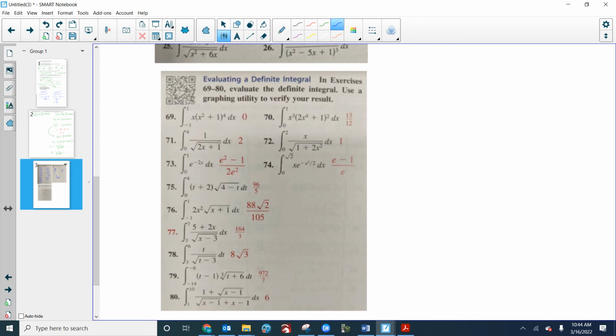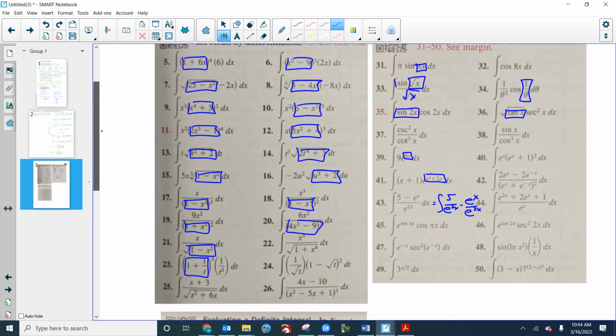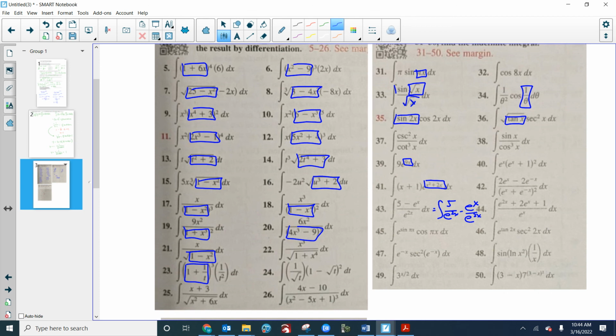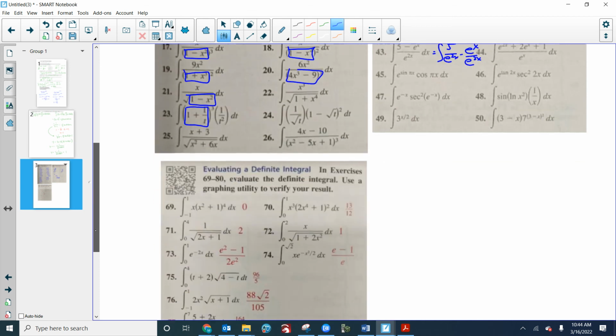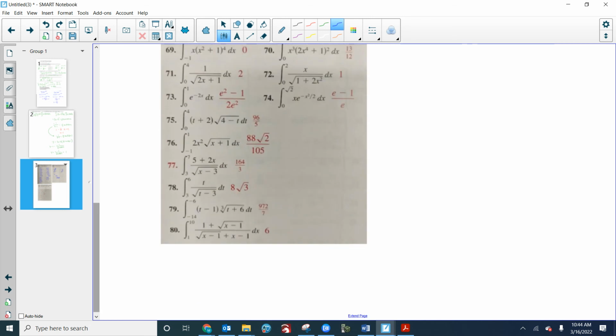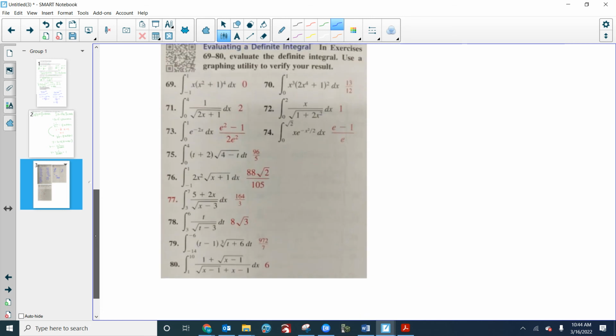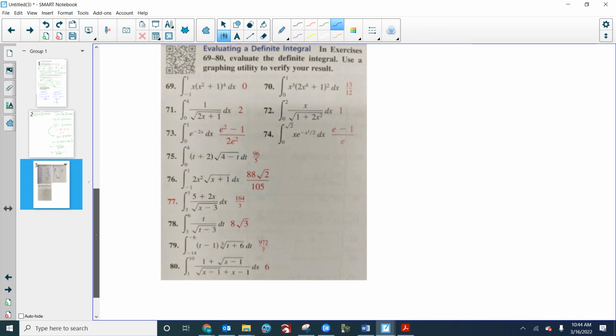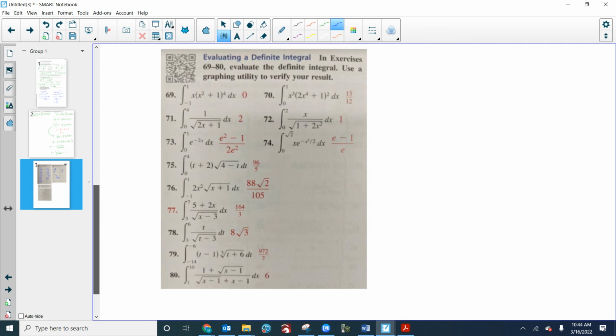Okay. I would like to do a couple problems with you guys. Would you like to pick any? Let's pick a couple from 5 through 50, and then one or two from the bottom group with bounds. What do you want to do? I know different people tried different problems. That's okay. If there's any you'd like to see worked out, we can do it.